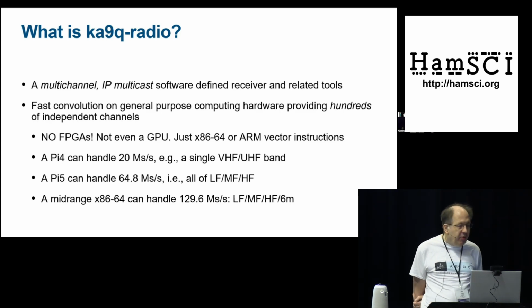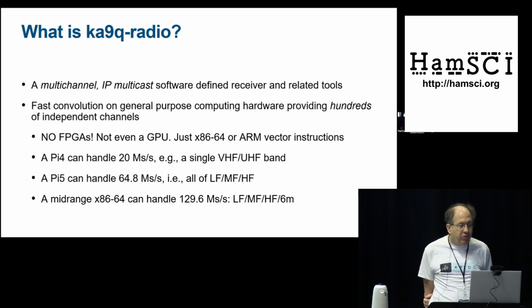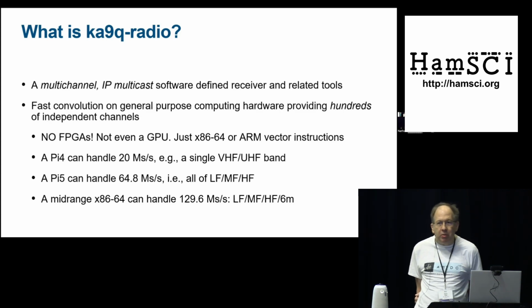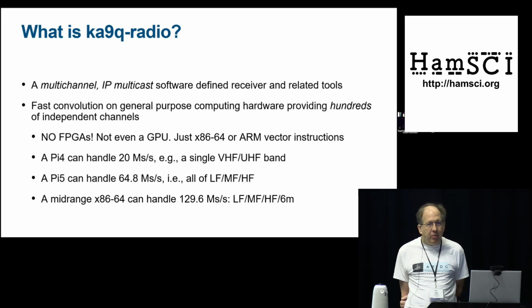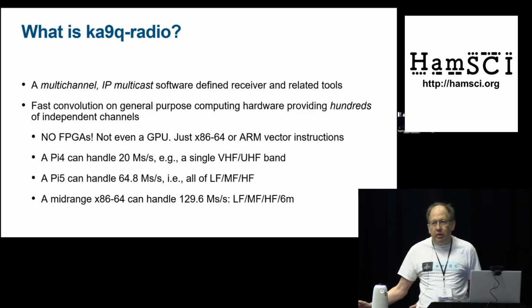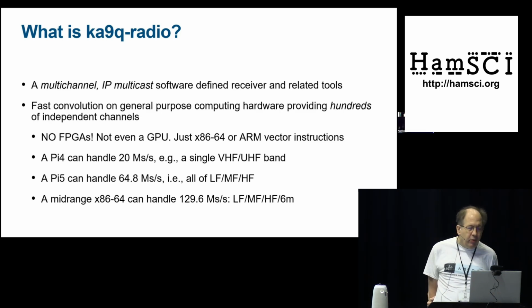Okay, the Pi 5 recently came out. They're actually available now. I have one. I haven't really done much with it, but I have benchmarked my software on it. It will handle an RX888 that you've heard about, this front end that can digitize the entire HF band. In fact, it can go all the way up to 6 meters, although we're usually not doing that. And the mid-range x86 can handle one of these things at full sample rate, which means you can go from DC all the way up to 6 meters, with one front end.